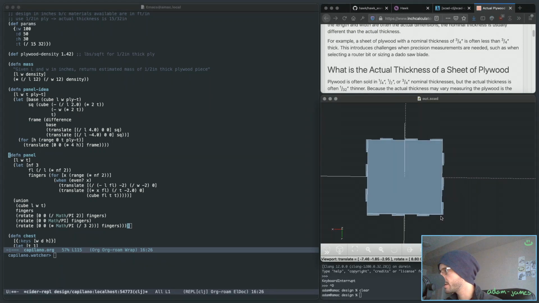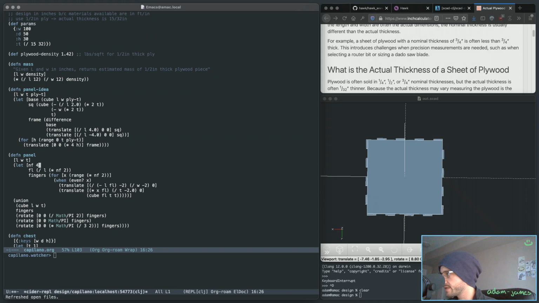Now what I need to check is my sanity. What I need to check is if I were to make, well, actually, before I go there, let's change the finger number to see if it's scaling appropriately. It is indeed. So in theory, my idea is you can tile these. Well, so you can see that the right side and the left side will nest into each other, which does mean that they'll nest into each other on a 90-degree angle as well.